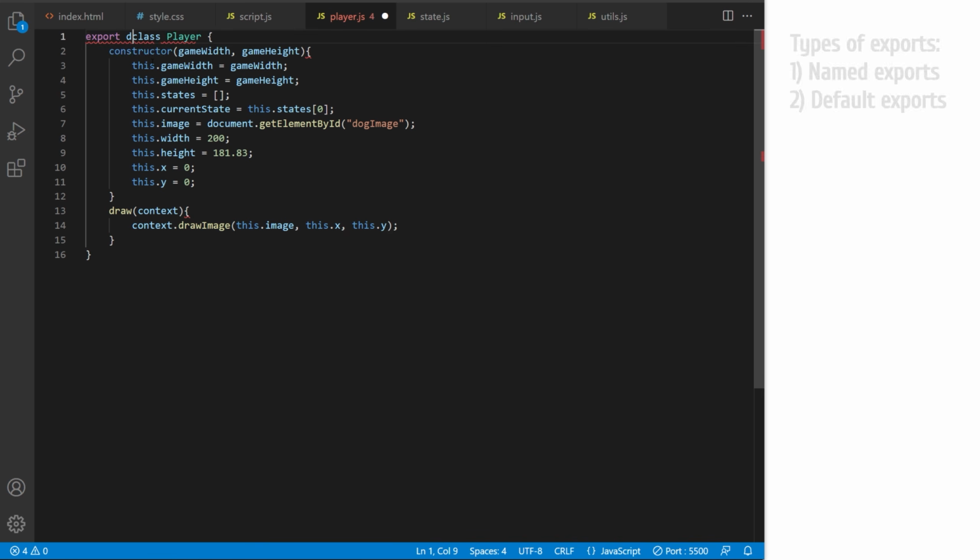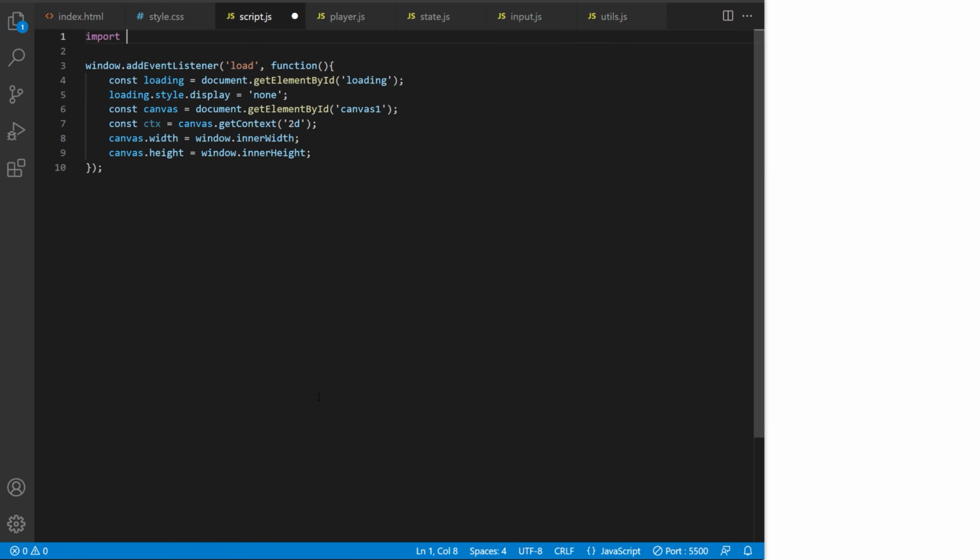There are two types of exports: named exports and default exports. Each module, each file can have only one default export, but there is no limit on the number of named exports. Named export looks the same, just without this default keyword. To make my player class available in main script.js file, I go up top and I say import Player from ./player.js. This ./ means that player.js file is in the same folder as script.js. Since Player is a default export, I don't need brackets. For named exports, exports that don't have default keyword in front of them, I would have to wrap them in brackets like this. But since player class is a default export, we don't need brackets here, and I can also refer to player using default here.